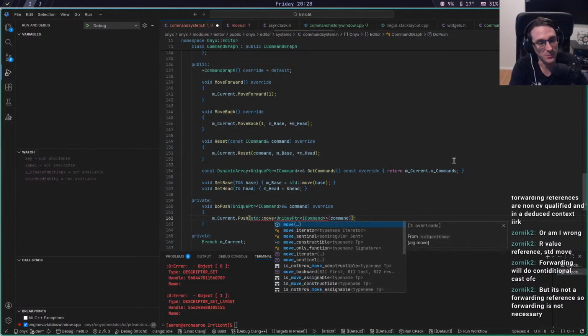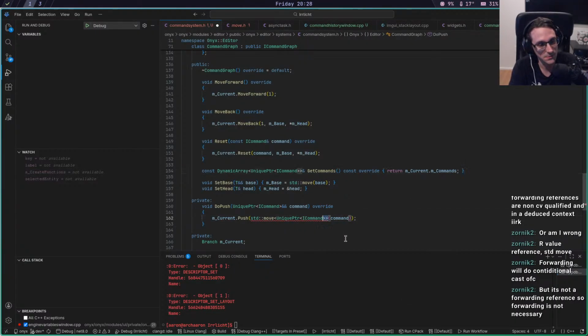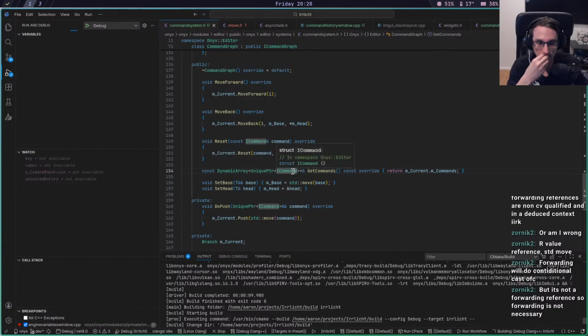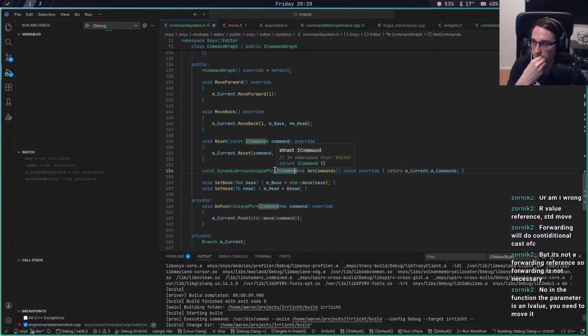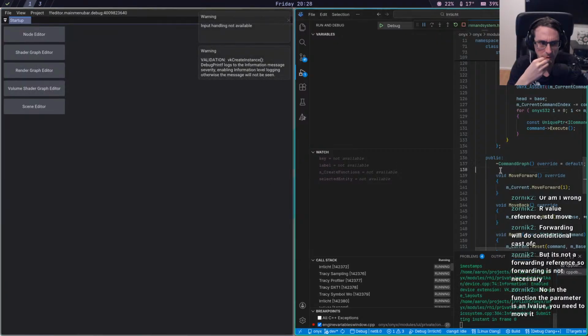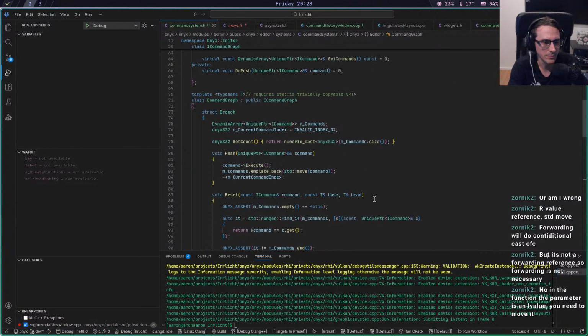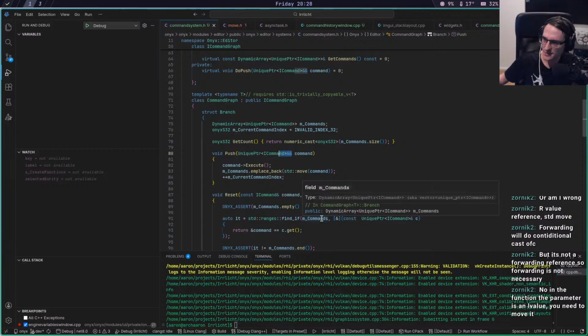But it feels weird to call move here, to be honest. I don't know. In the function, it's an L value? Why would it... No, I don't think I follow with that. That is an R value reference, it's not an L value.